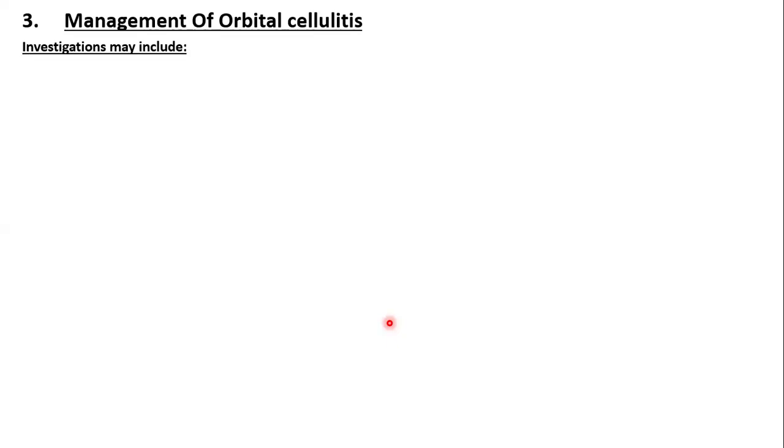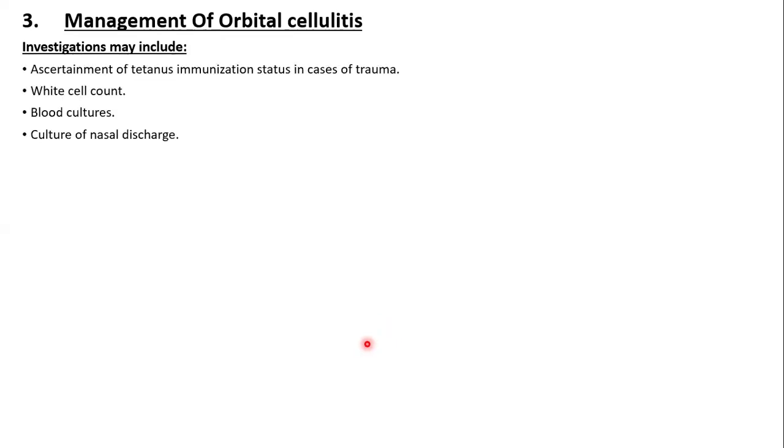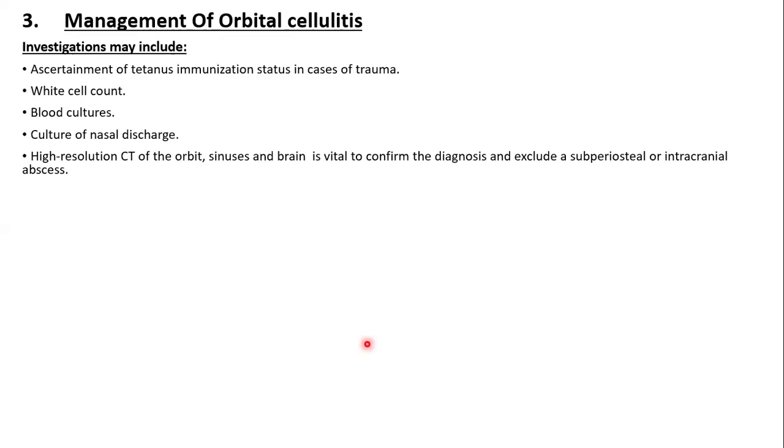You said extraocular movement. I would just make it more organized. So regarding ophthalmological evaluation, you need to check the visual acuity, color vision, fundus examination, extraocular motility, then lab: CBC, and other blood cultures, culture of nasal discharge if you are suspecting orbital cellulitis due to sinusitis, which is one of the most common causes. And then we move to the high resolution CT of the orbit, sinuses, brain.